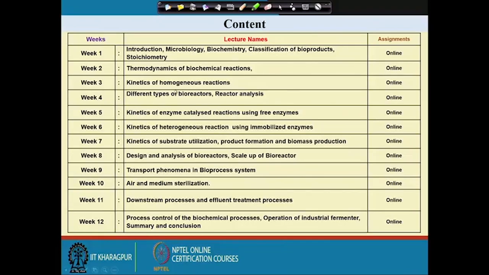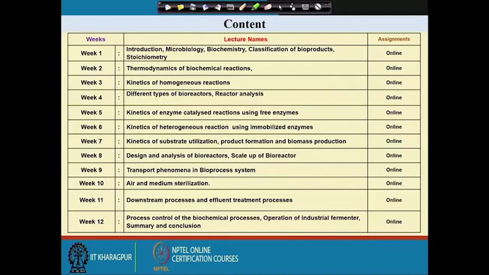We'll discuss the kinetics of the homogeneous system and the heterogeneous system. Both systems we'll discuss in detail. Now, the homogeneous system usually takes place when the reaction takes place in one particular phase. In a heterogeneous system, one phase has to diffuse to the other phase, and only then does the reaction take place, and after the reaction is over, the product has to diffuse from that phase to the other phase. So, the diffusion phenomenon is to be considered during this particular heterogeneous reaction.